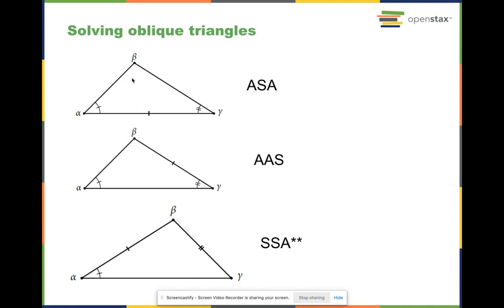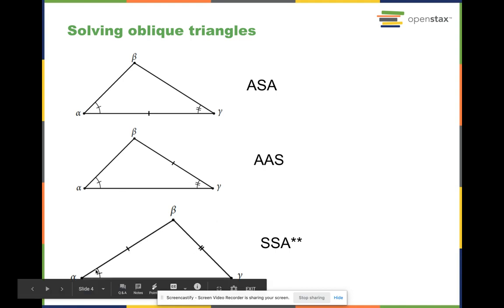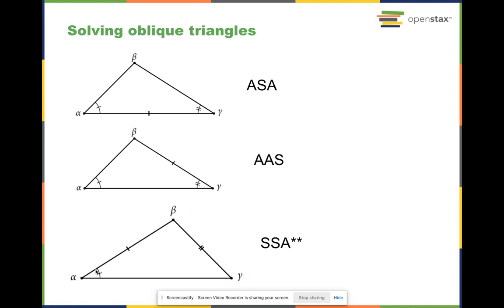In particular, the ones we're going to be able to solve with the law of sines are angle side angle triangles, where we have the side in between two angles, or angle angle side, where we have two angles and then a side. And we can also solve side-side angle triangles, and you'll see those are a real pain. Those are the hard case, but we can do it. And we can solve all of these with the law of sines.